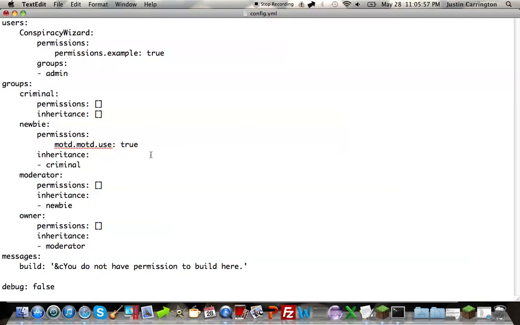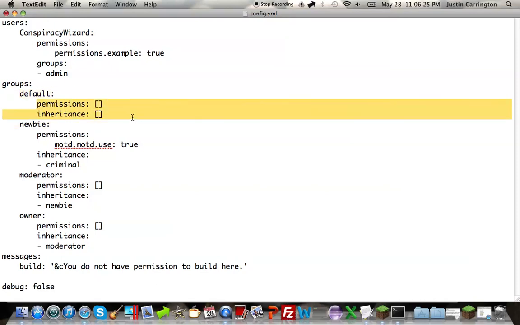So now, if we were to go in game, I should be able to type that. However, let's go ahead and change this criminal group into default. We're going to notice that whenever I join my server, I'm going to be in this default group, and I'm going to have no permissions.